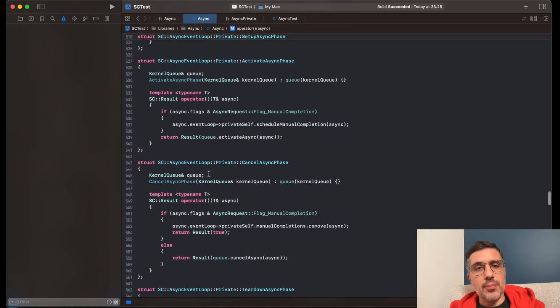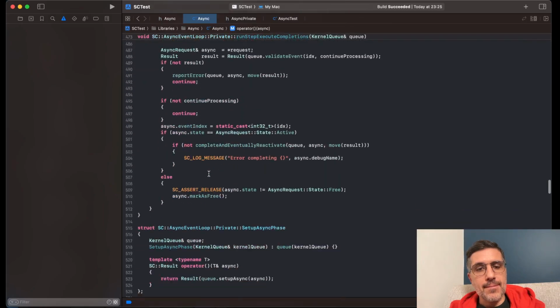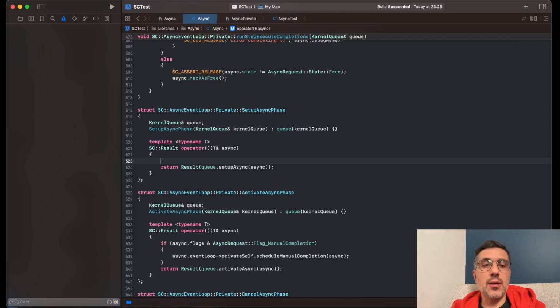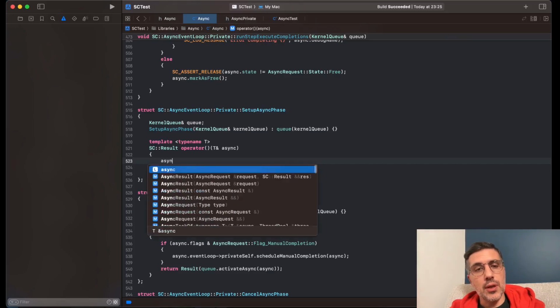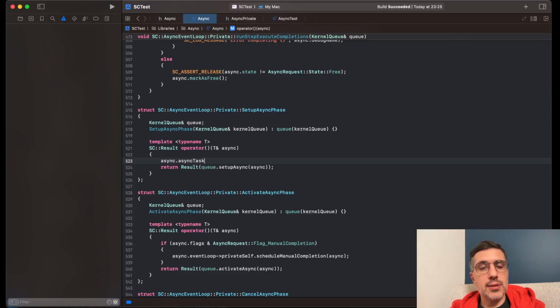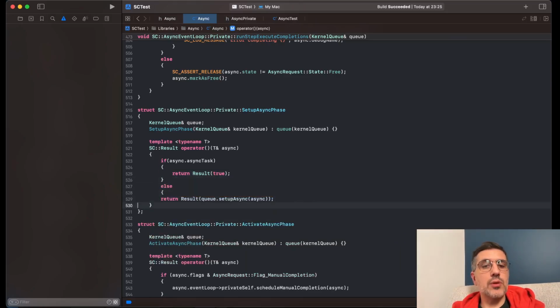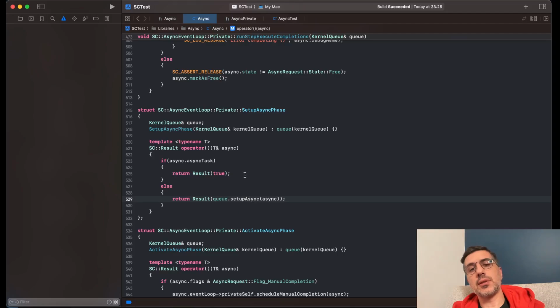So I can hook up here and say the setup is the first phase that it's being called. It's the one that typically sets up, for example, the listeners for files into the kernel queue. So if we have been asked to do an async task, I think we should just return a result true, because we don't want to call the OS facility to do the setup.